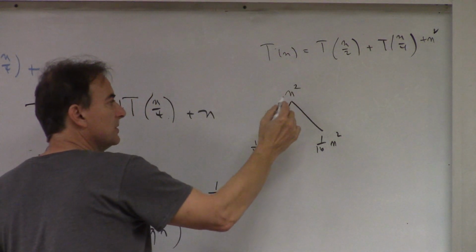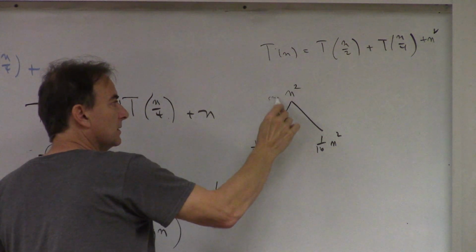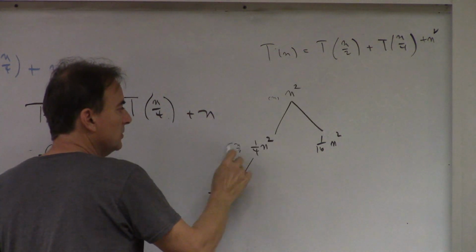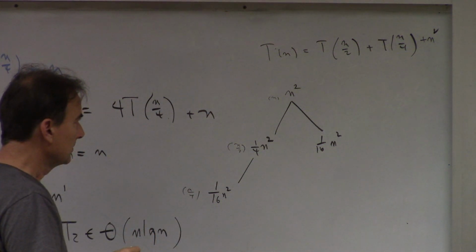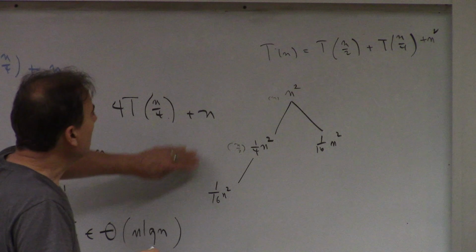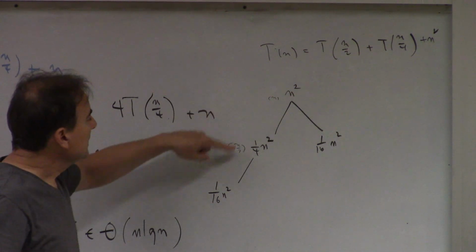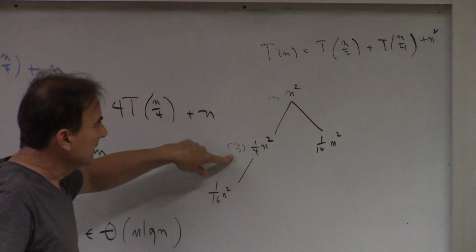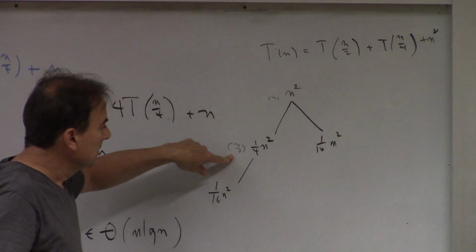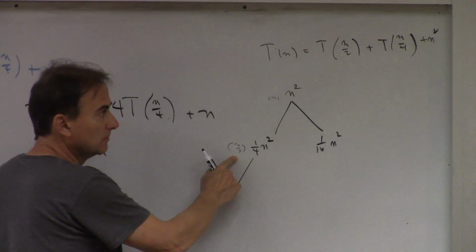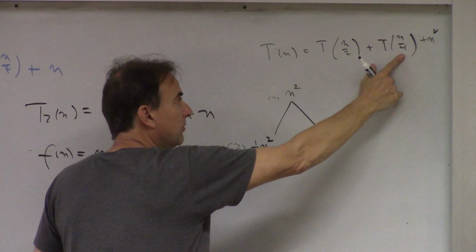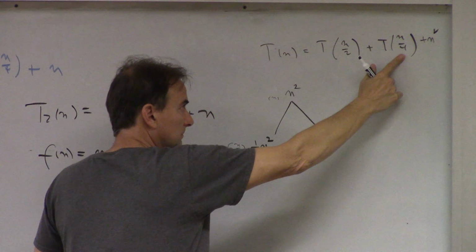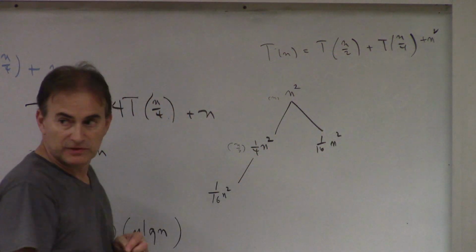So this is basically n, right? But the function is n squared. This is n over 2 all over here. And this is n over 4. Not n over 4, no. Well, if we're going this way, it's n over 4. But here, it's n over 2, and we're going to the right branch. So n over 2 divided by 4, n over 8. And we're going to square it for the actual work.